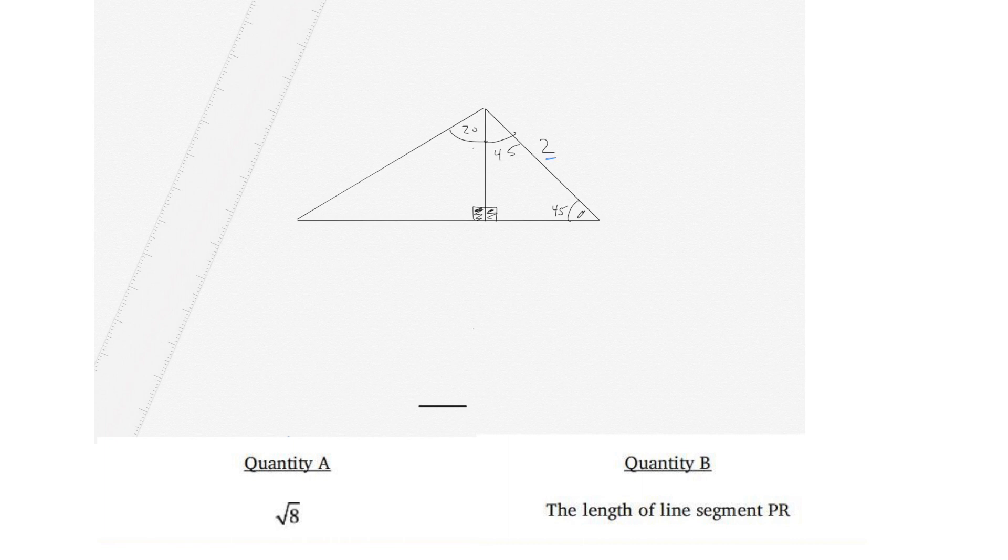So right off the bat, if this side is 2, if this angle is 45 and that angle is 45, therefore this side and this side have to be equal because the opposing angles are equal. So we can call each of those sides x and x, and we know that x squared plus x squared must equal the hypotenuse squared by the Pythagorean theorem. The hypotenuse is 2, so 2 squared. We get 2x squared equals 4. We divide each side by 2. x squared equals 2. x equals the square root of 2.